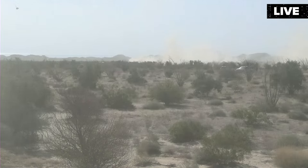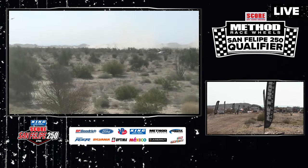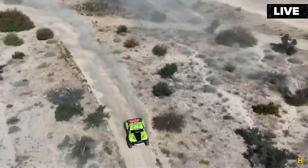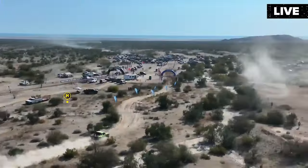If we get some time, you'd be super excited to see where... I'm being told I'm going to have some soon. But soon, okay. Hopefully that's true. These are going to be unofficial times, as always. All the times we get here are unofficial. The official times will be calculated at the end of the day, once we know if there's any penalties anybody gets. We don't know about those until later.